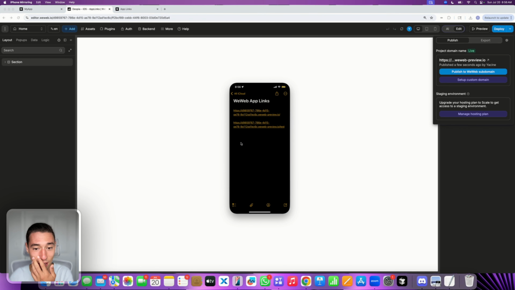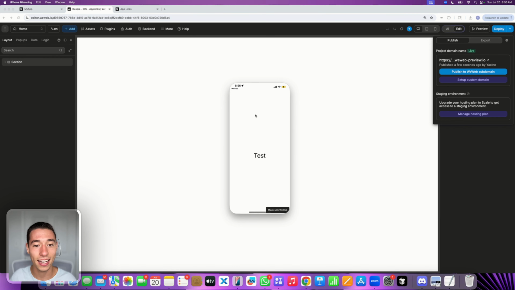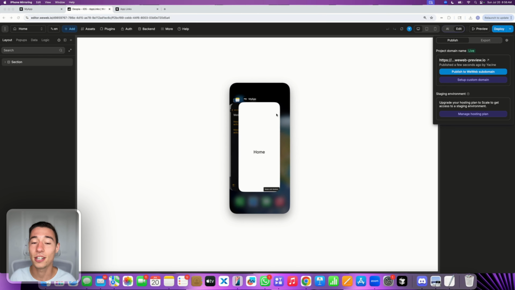Now, the next time someone sends a specific link to one of your app's users in WhatsApp, iMessage, whatever, they click on that link. It will not open the web application. It will open that specific page with query parameters, with dynamic paths, to CMS collections if you want, inside of your native mobile application built using WeWeb and Despia. So this really extends the functionalities in how we combine the web ecosystem with the native mobile ecosystem, and you can build both now in WeWeb thanks to Despia.